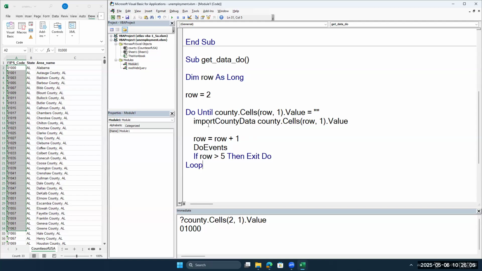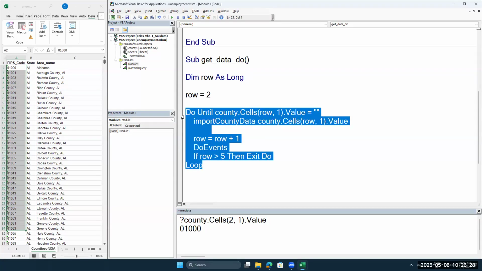So we're saying, hey, we won't do this for everything, even though that's what this says. We have an until statement that says keep going all the way down until it's blank. But you know what? If row is equal to 5, let's just exit the do anyway, right? We're just adding a simple if statement, like an escape clause to exit us out if we wanted to do that. Okay, but this is our first example of the do loop.